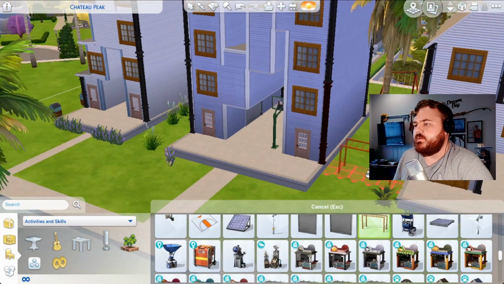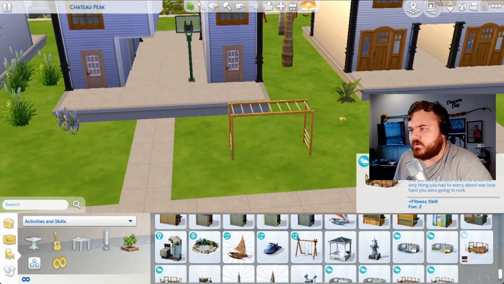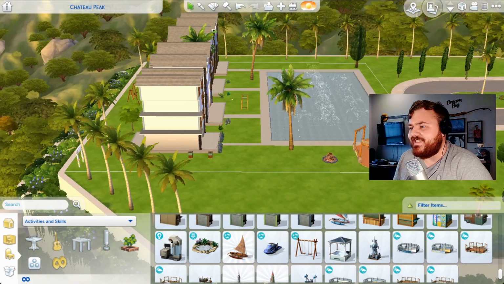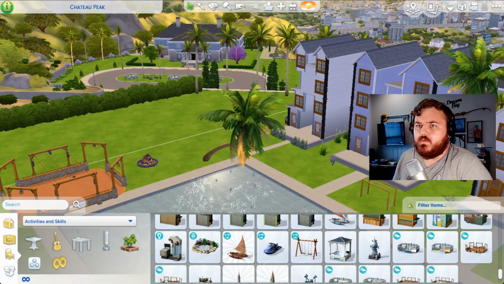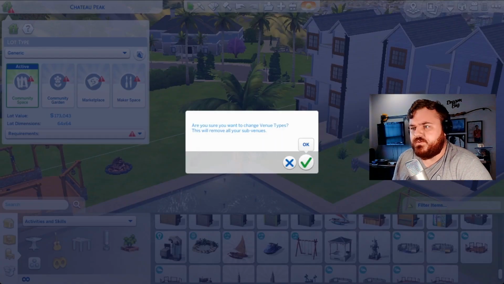Kids can have some monkey bars. I'll put it near the sprinklers. Ooh, a roller rink actually sounds fun. Do we have room for that? Yes, barely. Okay, and you know what? This is no longer a residential lot. This is just going to be a generic lot.